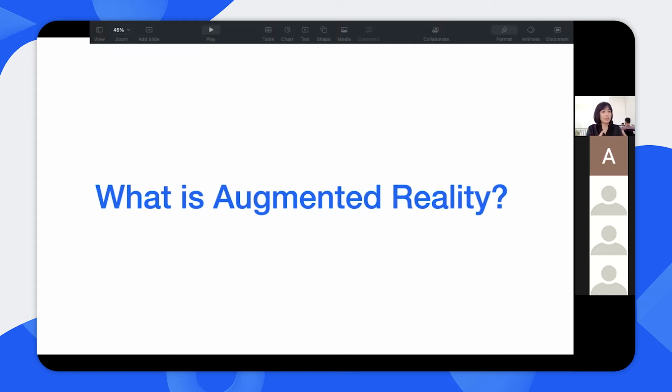This object is a virtual object. It can be images, it can be a video, it can be a 3D object, and it's sticking to the real world. It's floating. It is placed on top of the real world. So yes, it is adding virtual elements in the real world.